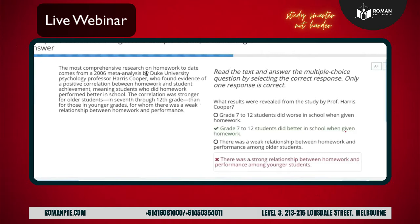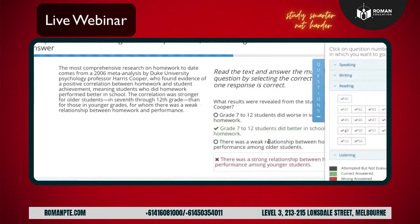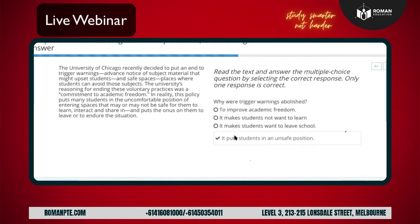Okay. So what is the method of doing multiple choice to single answer? Look at the question. Focus on the keyword of the question, find from which part of the passage the question has been constructed, and then check all the options one by one. Any option that contains wrong information or extra information should be eliminated, and any option that contains right information and is related to the question is your right answer. Multiple choice question itself is not that important for your test because one right answer means just 1 point. So this guy did not get any point here and got 1 point for this question.